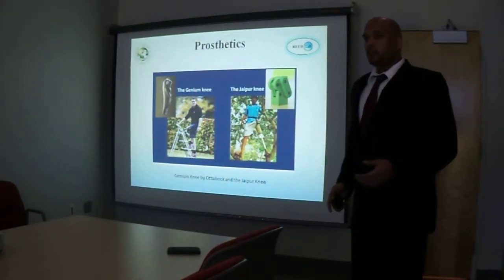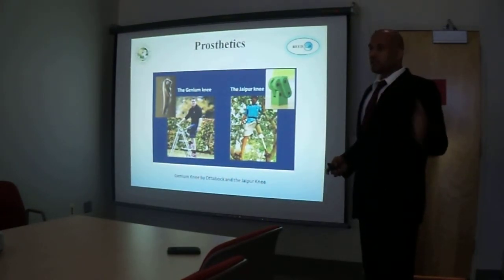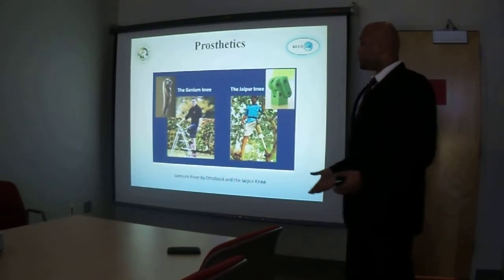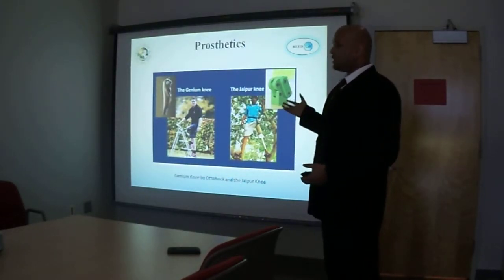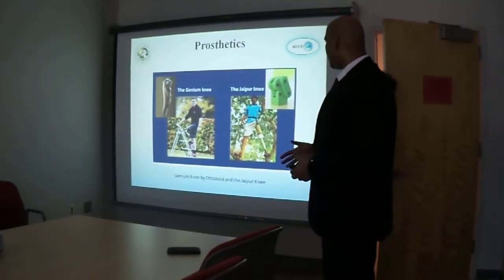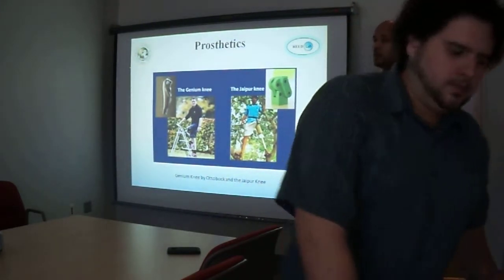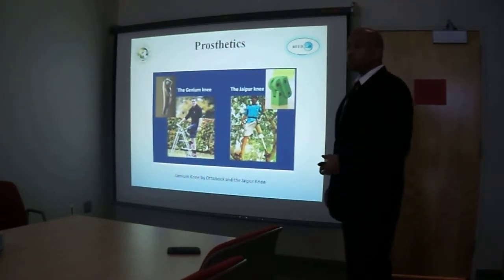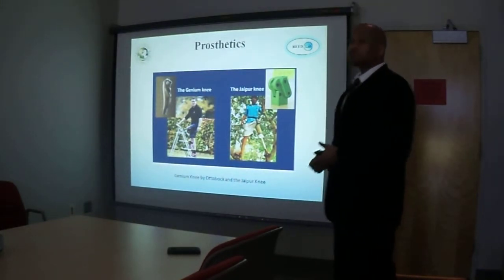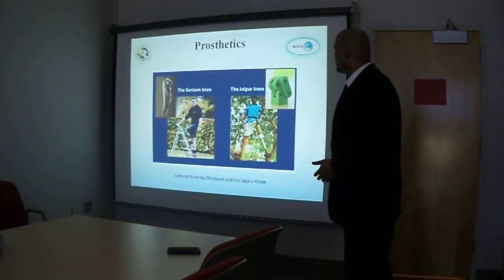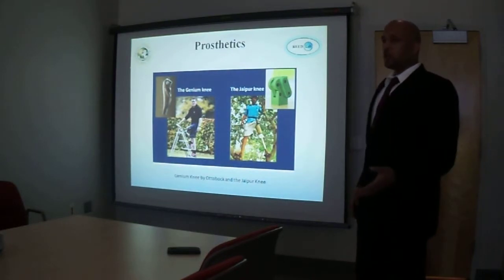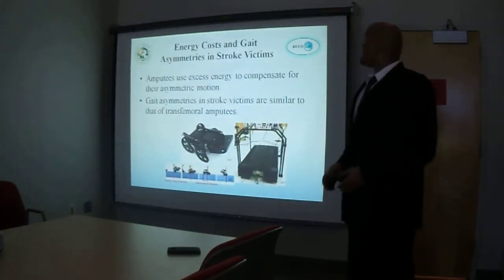Two kinds of prosthetics are available today. There's the active prosthesis, which has hydraulic, pneumatic, or electronic control with microprocessors embedded in it, and the Genium knee can actually simulate very symmetric gait. And the Jaipur knee, which you see on the right, is a completely passive system, which is very low cost, and as you can see, it's just fixed to the hip of the person. A lot more units of the Jaipur knee have been sold than the Genium knee due to the cost difference and the ease of making it.